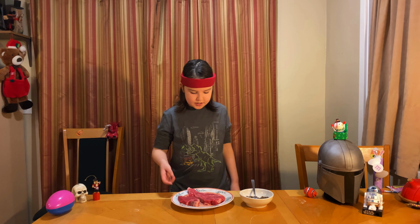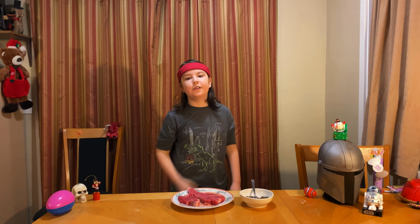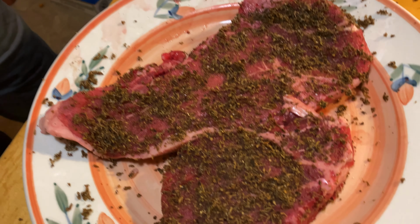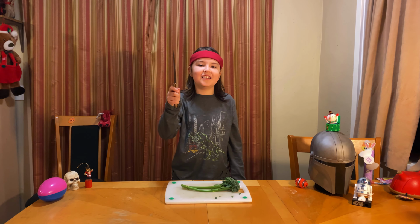Now let's season our steak with our steak rub that we just made. Voila, the steak is seasoned. You know what time it is? It's cutting broccolini time.